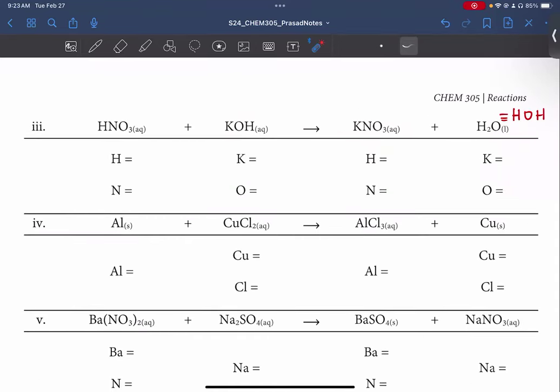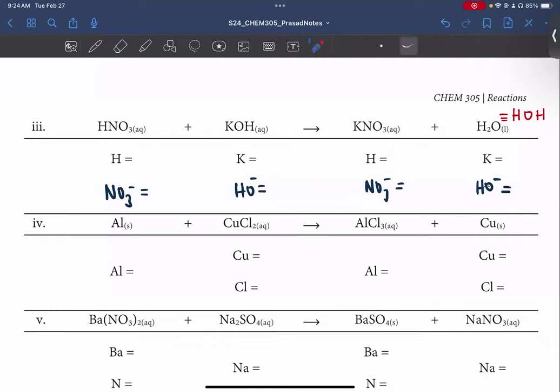So again, the NO3 is a polyatomic ion and it maintains its polyatomic status. In the same way, the OH maintains its polyatomic status and it's just written as H2O. With that in mind, we can make some changes to our guides to help us out. NO3 and HO. I'm putting the charges just to help remind you what they are.